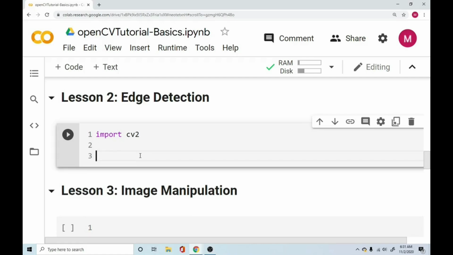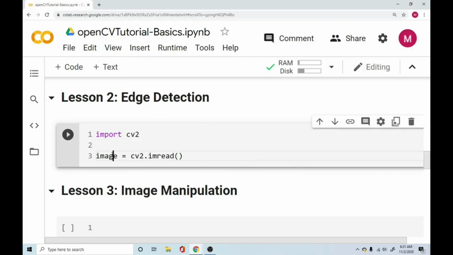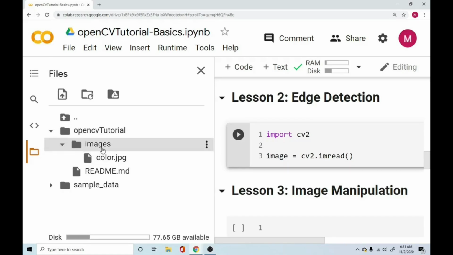We will say, hey OpenCV, I want to read this image and save it in this variable called image. So image is equal to cv2.imread, and you need to tell OpenCV what the image file path is. In our case, it is under the images folder and it's called color.jpg.